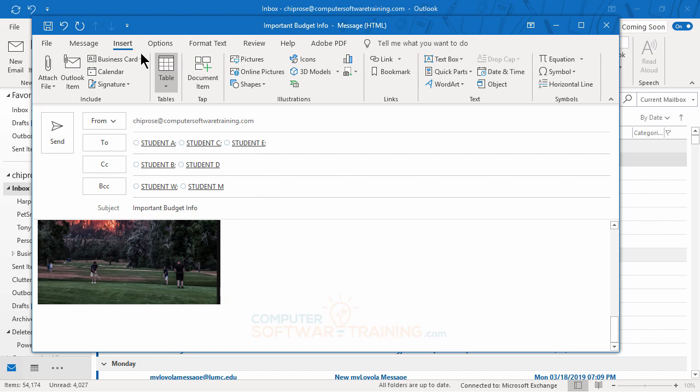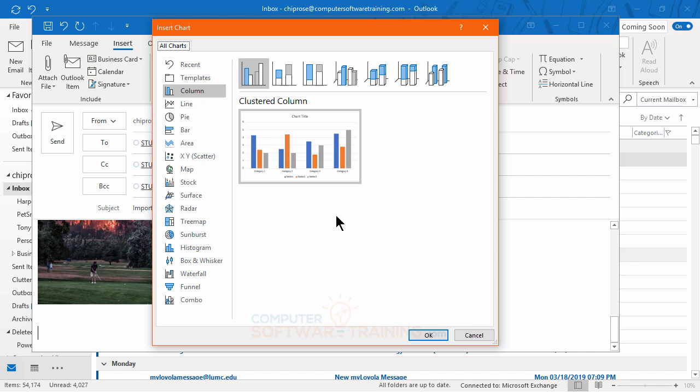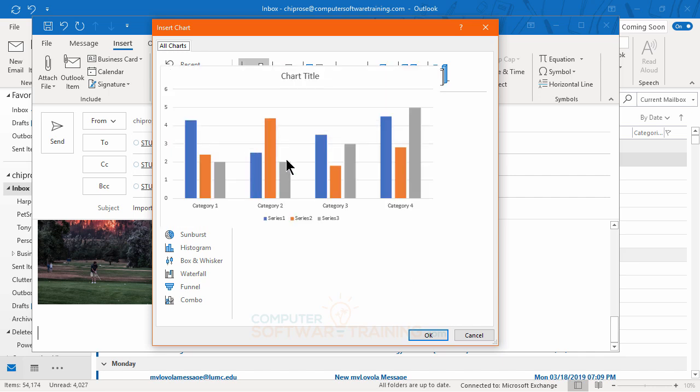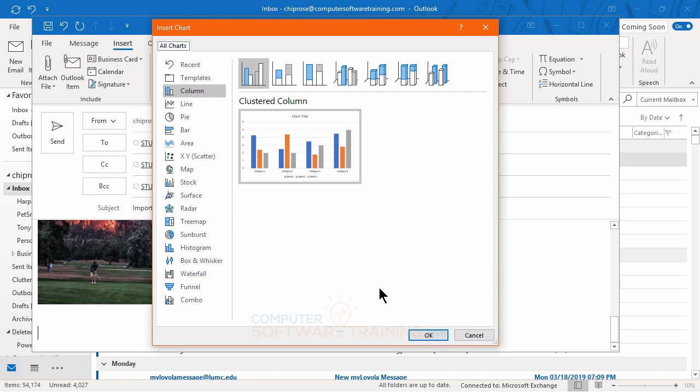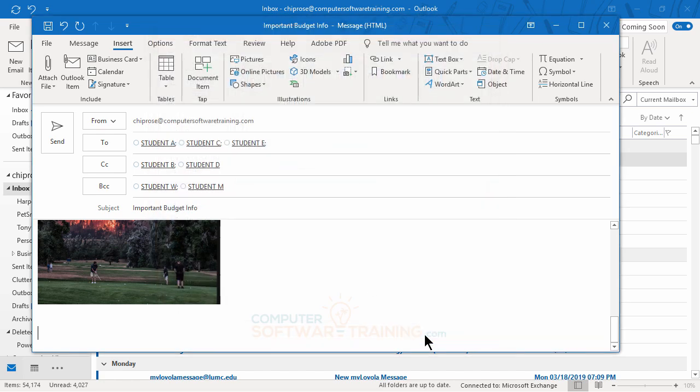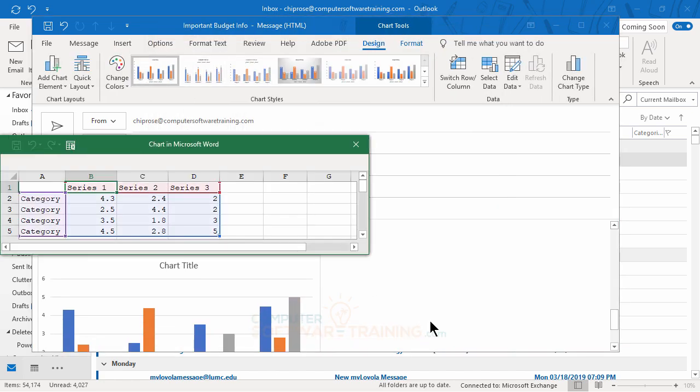Now we can also put graphs in. If you go to Insert, go over here to, you see a little graph icon there, add a chart. You can find one that you want. I'm just going to go with that first one there, but you've got plenty of them to choose from. You can hit OK on that.